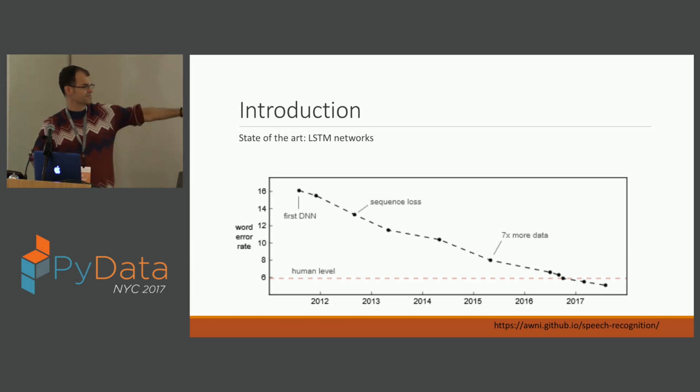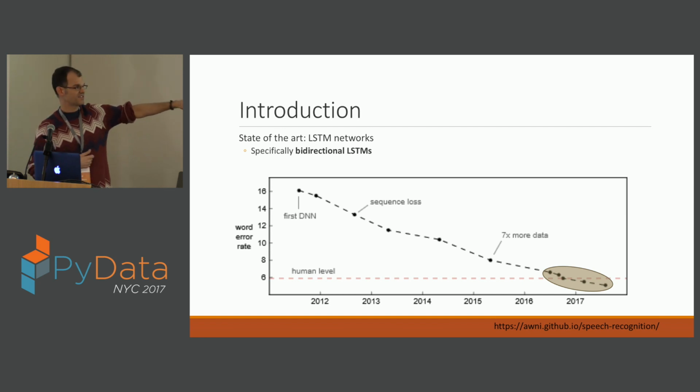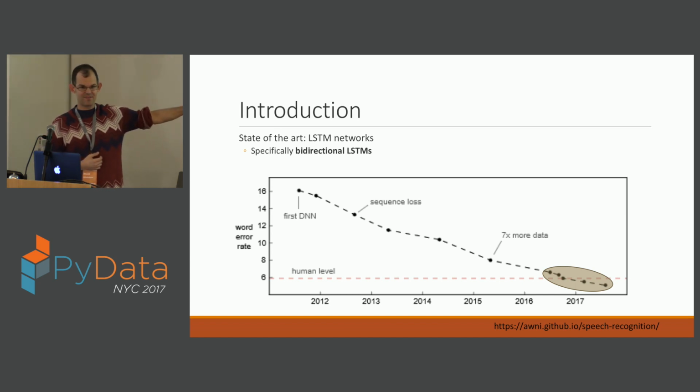And just to give you a sense of that, so this graph here, which is from this blog post, which is really good about the state of the art of speech recognition. And we'll tweet out the slides later, by the way. So this is word error rate, which is a very commonly used metric in the field, on the y-axis and on the x-axis is time. And you can see, because of the little oval that I made, that all those models at the end use bidirectional LSTMs of one sort or another.